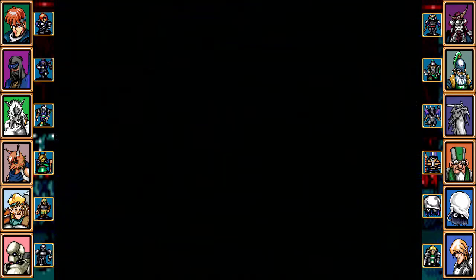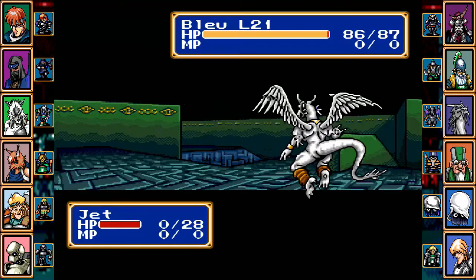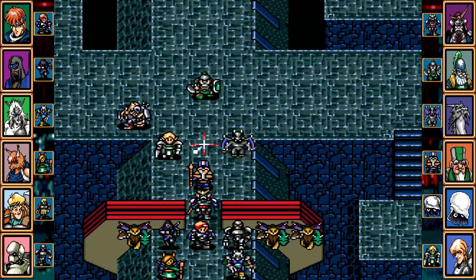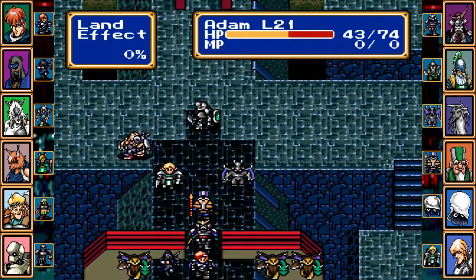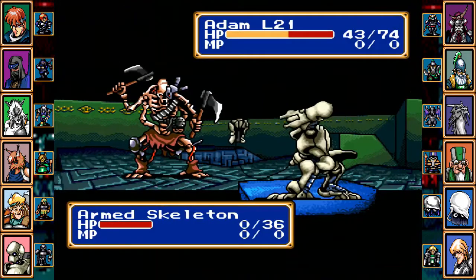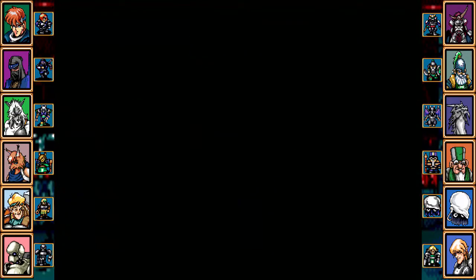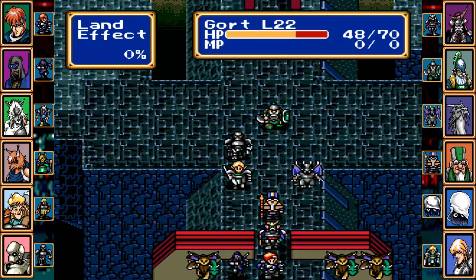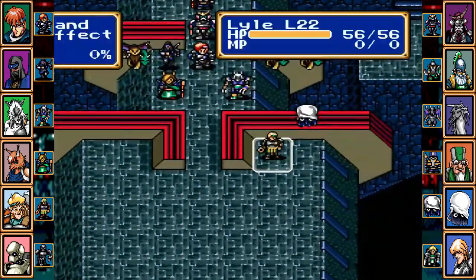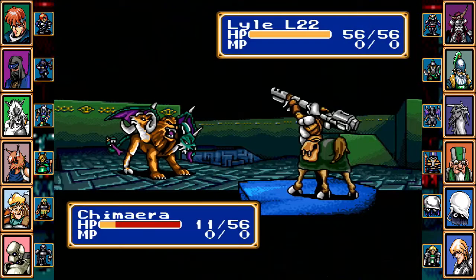I think now we can move. I think now we can move freely out of here. Boom. There you go. Blue gained some experience. Okay, Adam's finally moving out of here. Adam's sick of that shit. 30. Level 22, nothing. Figures he wouldn't gain nothing. Gort, for the slowest character, Gort's up ahead. Oh yeah, I forgot, yeah.